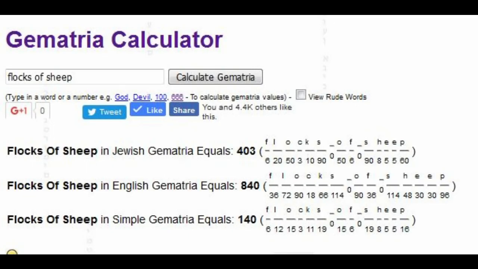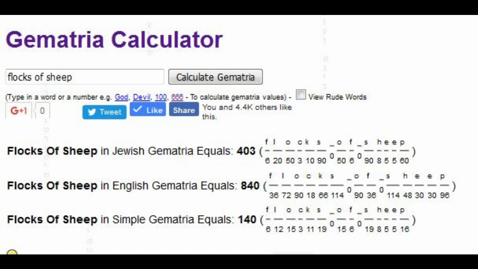So, flocks of sheep. Let's take a look at that first. We're going to go down the complete article pretty much, but start with flocks of sheep. We're going to decode it in a gematria calculator, a system of conversion of numbers and letters backwards and forth, a 10,000-year-old system. It looks very simple, and it is in a way, but if you weren't taught it in school, you would think, what the hell is this? This is horse crap. It's not. Trust me, by the time I get done here, you're going to see it's not.